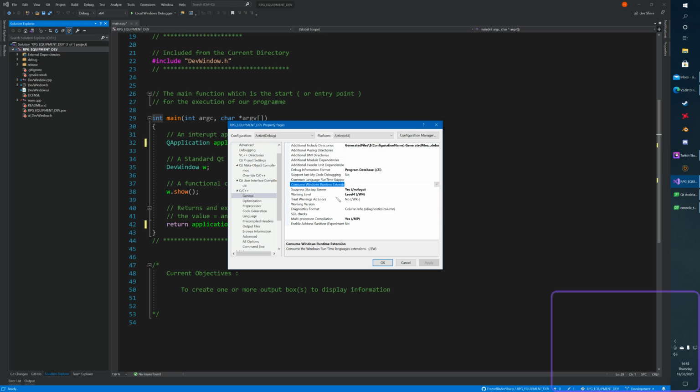Warning level 4, because I wanted all the errors. If I put yes there, we'll never be able to start the program. Yes, enable address sanitizer. No. Optimization.